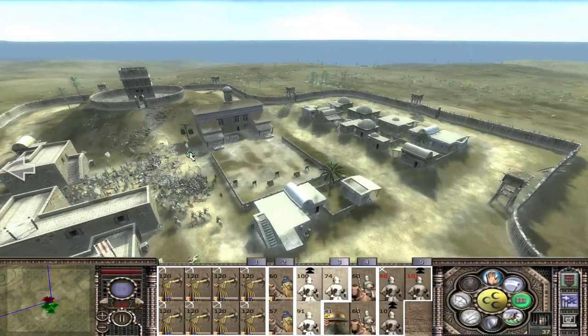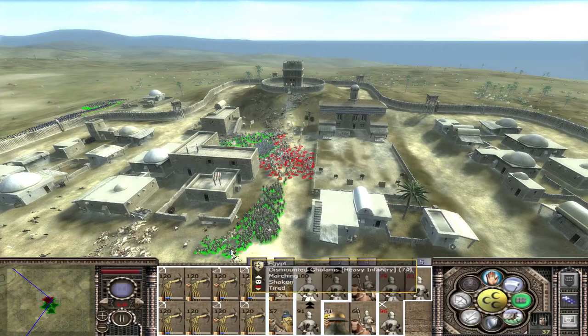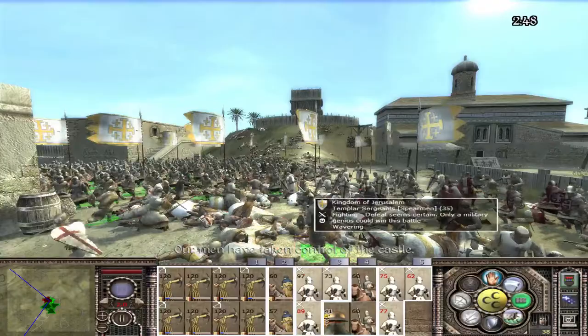These guys, let's move over there. We're at times two. You're actually going to go here. Come on. Stop it. Just hit whoever you have in line. Let's go through. Come on. Hit them all. And let's go, time six. Our men have taken control of the castle. Okay, there's another conquest.